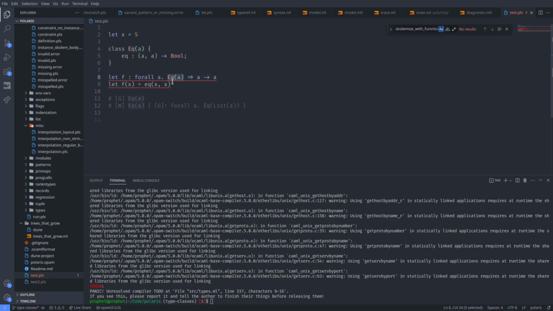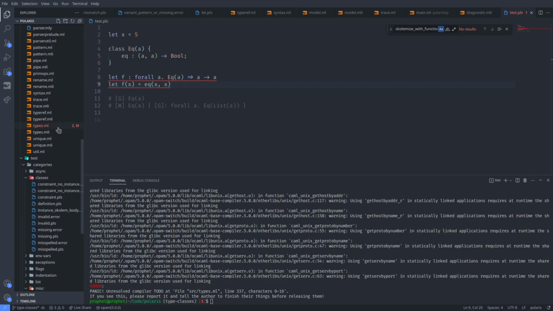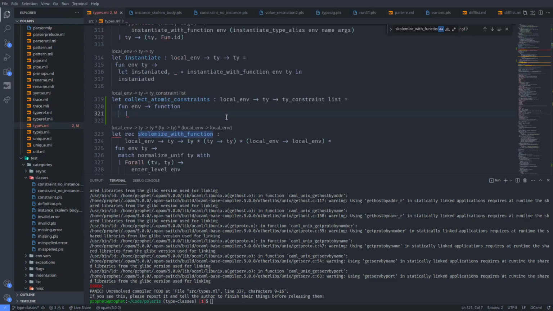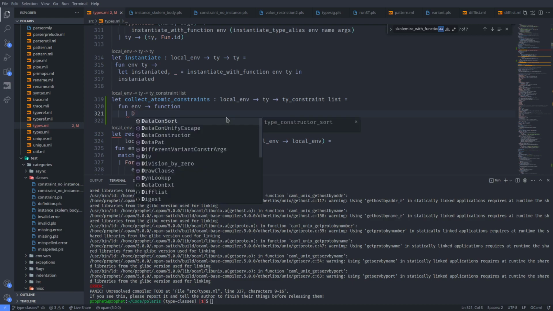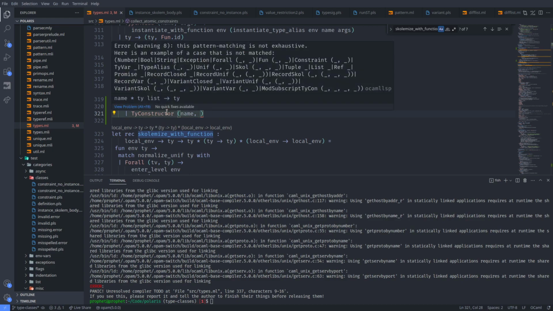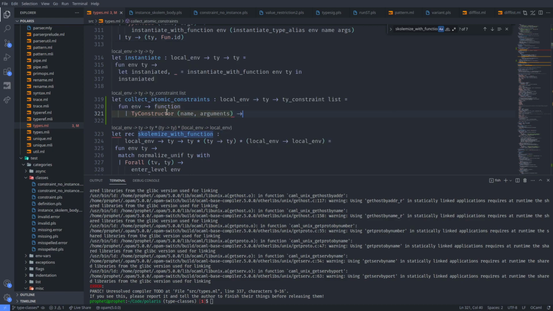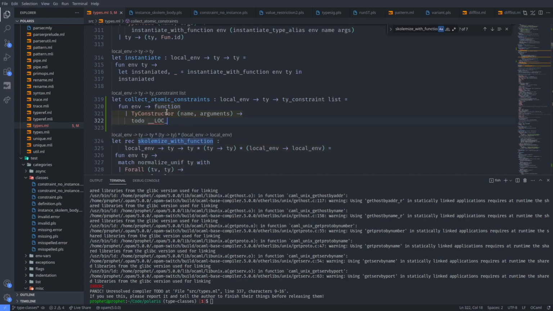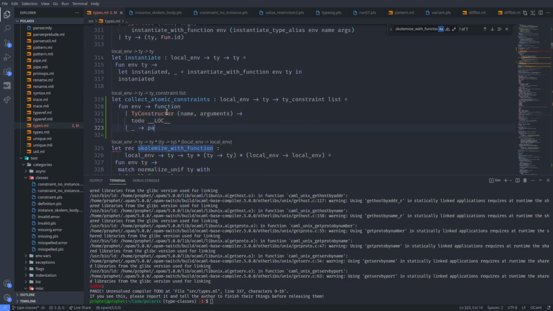This EQ would be a type that has kind type to constraint, and A is kind type, for example. But that's not in place right now, so we're just gonna panic if it's not correct, I guess. Or we can just ignore that. We don't really need to worry about that here. So only if it's a type constructor, we're gonna do the interesting bit, and if it's anything else, we're gonna panic. For now, at least.